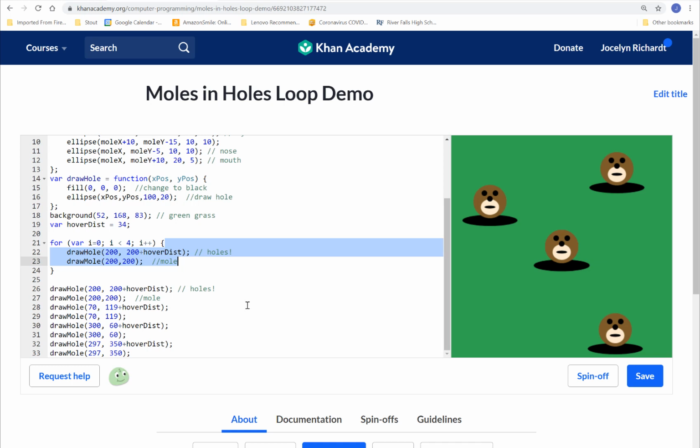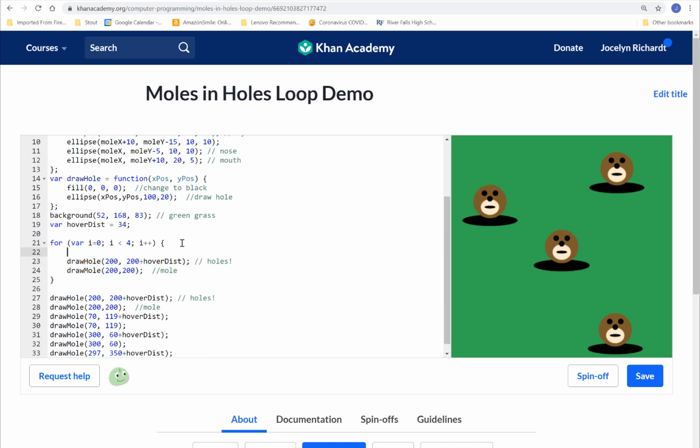So we're not seeing any more moles because they're all being drawn at the same location. So instead of always drawing them at the same location, the assignment is asking us to get a random number for that location. So I can create a new variable for my X position, assign it a random number.